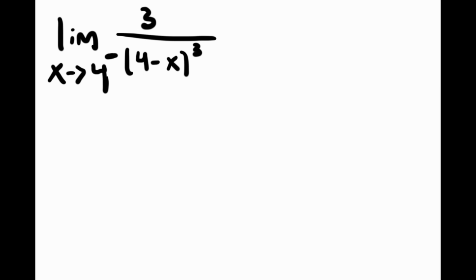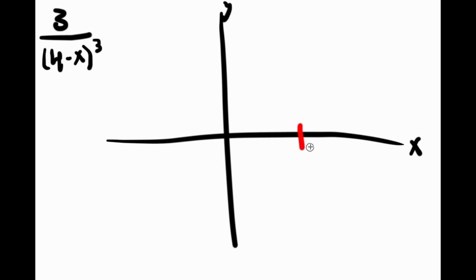And we could just write out the graph real quick because we already know what we're going to see, because the previous two examples showed us the same thing. These two limits are on opposite sides. So to clarify, our function is 3 over 4 minus x, 4 minus x to the third. And this is going to show us our two one-sided limits, right here, 4.